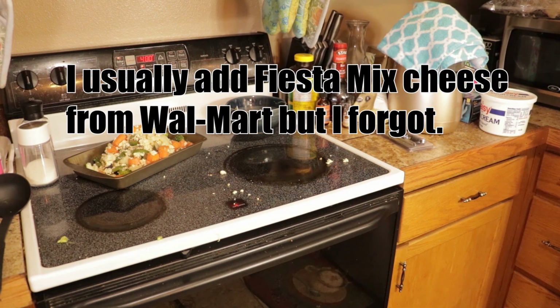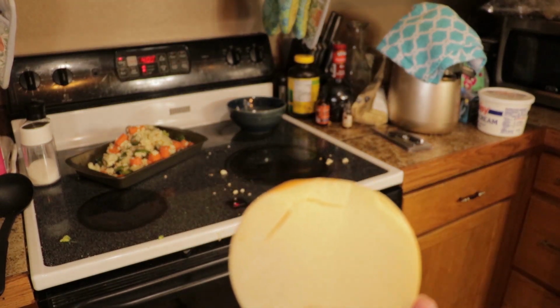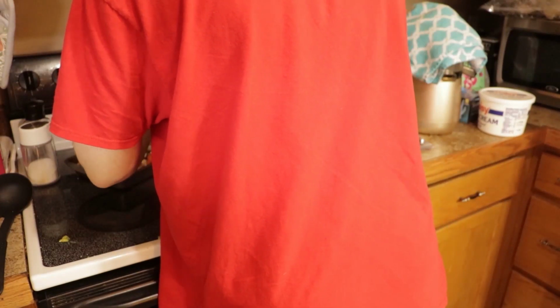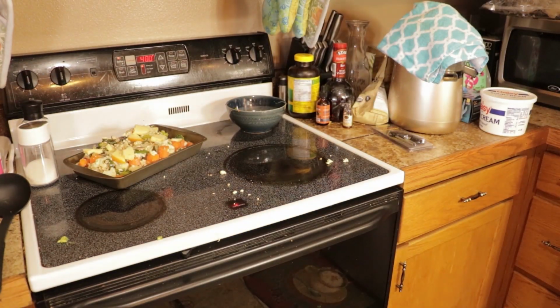I like to add smoked Gouda cheese to the top of my tofu bake. That was the sound of the oven saying it's heated. So I'm going to bake it now for 20 minutes, and I'll be right back. Cheers.